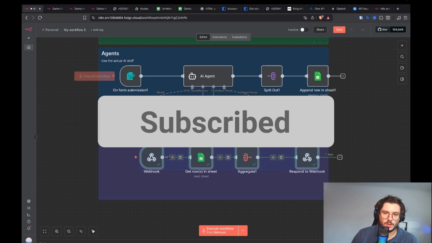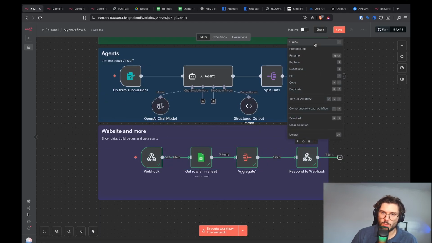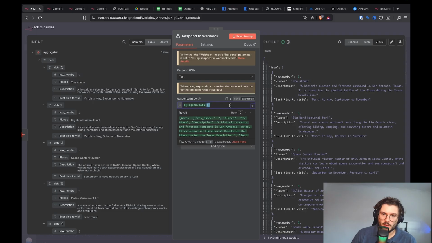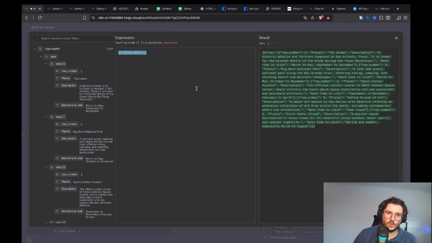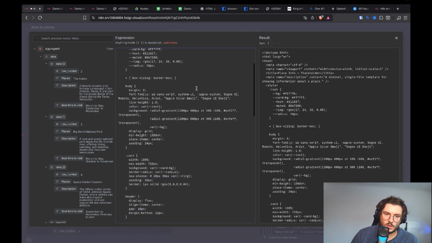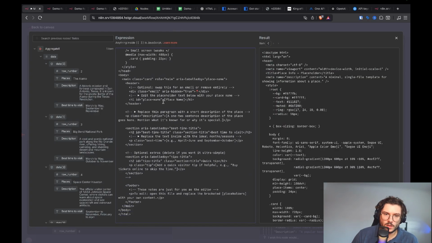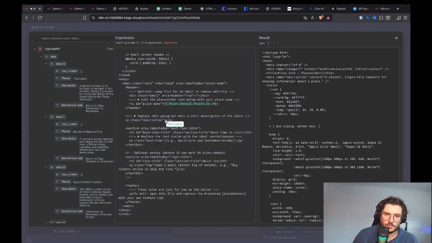Let's copy it. Let's go to our n8n and open our Respond to Webhook. Now let's expand this and change it to this. We don't need to really understand much, but we can see we have some places that we have to change, which are between brackets. For example, I'm just going to show the first place, so I'm going to do this. Places. Then I also want to change the description, so I'll remove this and grab the description. And lastly, we have the best time to visit, which we'll change by drag and drop.